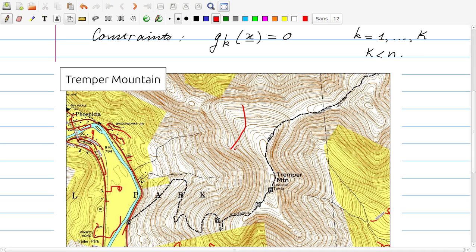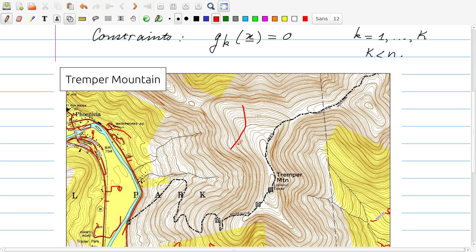And I'm asking myself, I'm not going to minimize, I'm going to maximize, but that's only a minute difference as far as the math is concerned. I'm going to maximize my altitude. So if I'm going in this direction, here is the mountain top. In this direction I cross all these contour lines, so I'm going up. And here I'm going down. So in between there should be a point where I reach the highest point, and that's when I precisely touch this contour line. If I exactly touch that contour line, I am at the highest point.